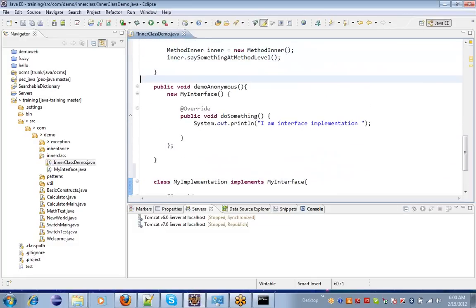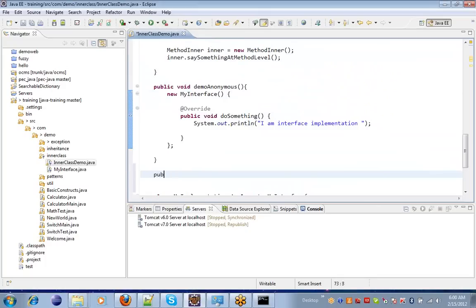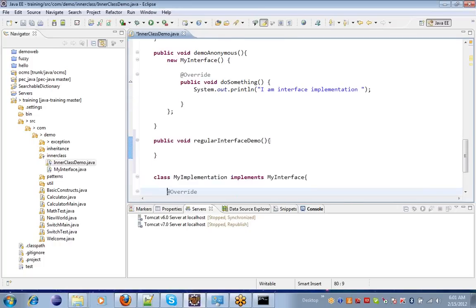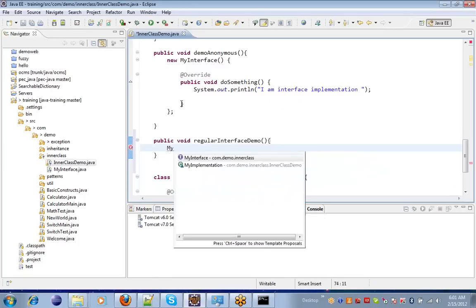Now, what I could do is I'll write a method. My implementation, right?